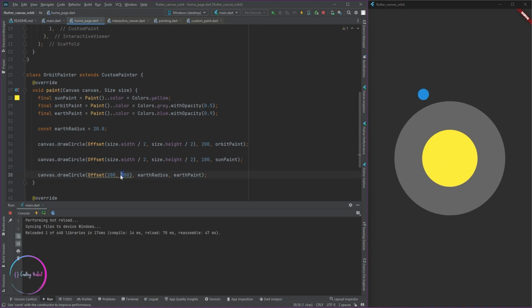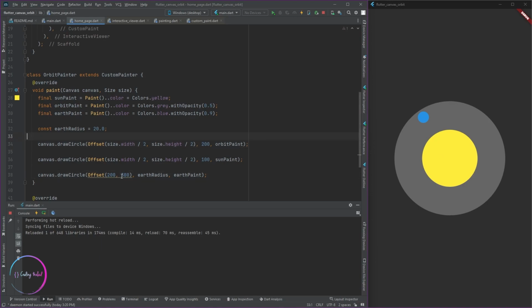So maybe I can decrease the Y distance, maybe increase the Y distance, because in the canvas the y is 0 at the very top, so I want it to be a little bit down, so let's just say 330. Nope. How about 380? Now it is inside. As you can see, it is not ideal to hardcode the distance like this without knowing, right? But we do have a point. We know that the orbit is at the distance 200 away from the center, and then we can use the same calculation to calculate where the earth should be.